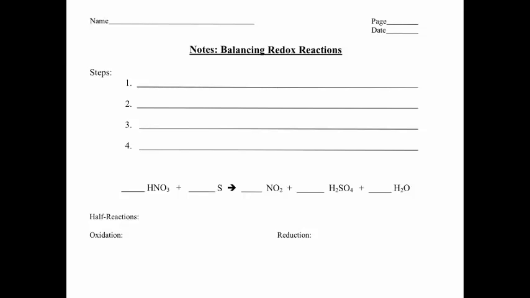There's really only one step in this process that is something you've never done before, and it's not hard. The hard part about this is, of course, using the skills we've already learned. The first thing we're going to do, and I'm going to write this up in the steps, is assign oxidation numbers. Hopefully you've been getting some practice in assigning oxidation numbers so that this is something you're good at. If you haven't, make sure you practice some more.